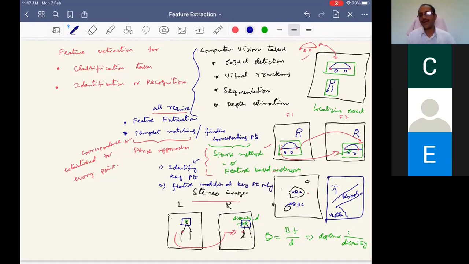Okay, and hence in some cases we have the results only at key points. In some other cases, we use these key features or the results at key points and establish the results for the whole image, or the whole region of the image, region of interest. That is, we take the initially sparse results and go to the dense results, okay?